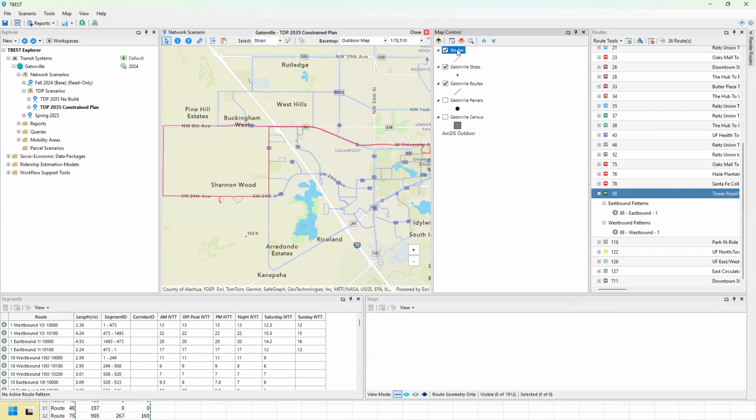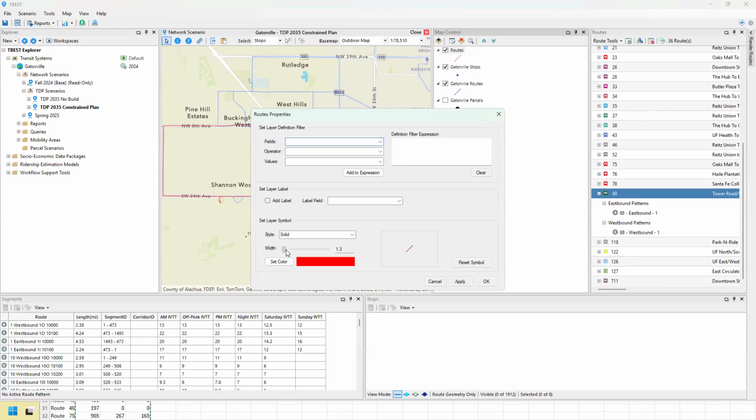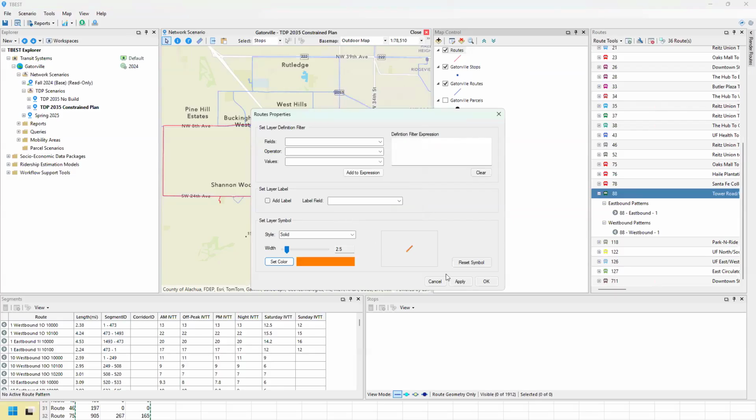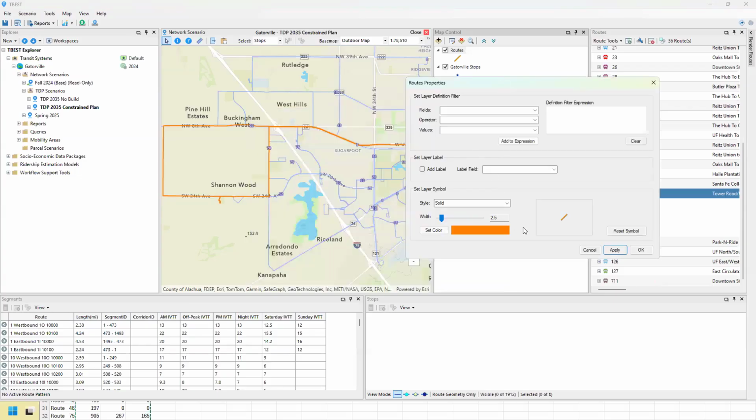All right, so what happens is it adds that layer to the map and also to our map control. And so what we can do is bold this out a little bit. If I just right click on the routes user layer and select layer properties, I can probably just make this a 2.5. And maybe I can set the color to be a different color. Red is pretty bold, but probably good. But if we wanted to make it orange, that's okay too. And hit apply. If we like what we see, good enough, right? And you can make whatever color you'd like.